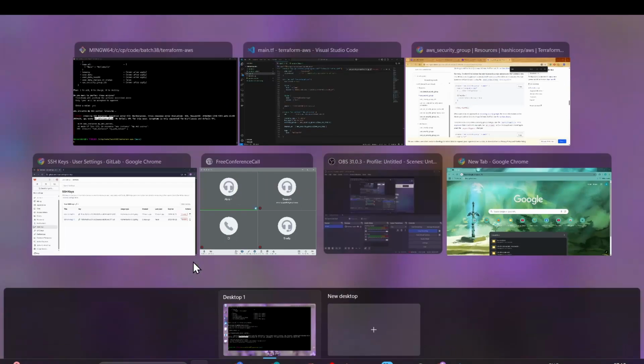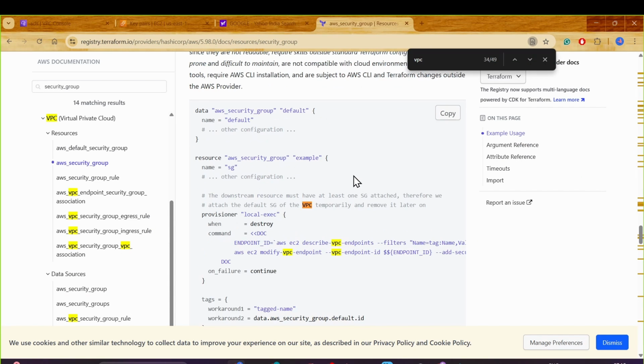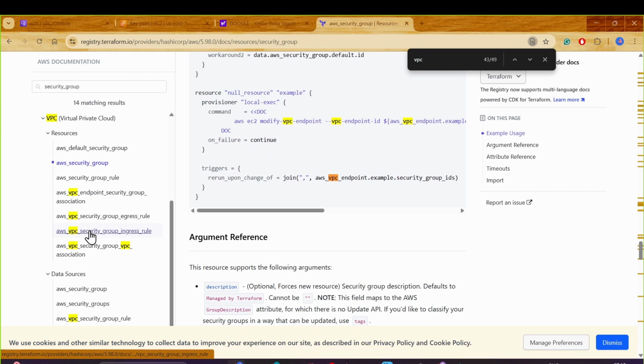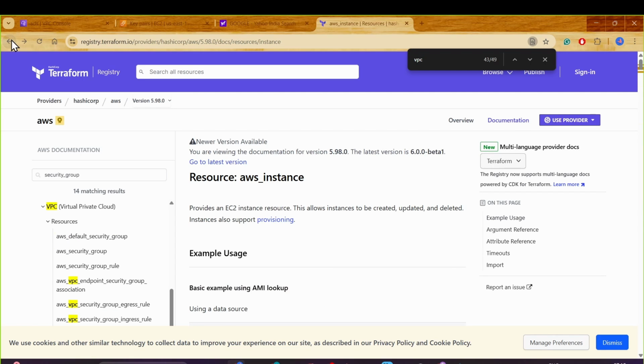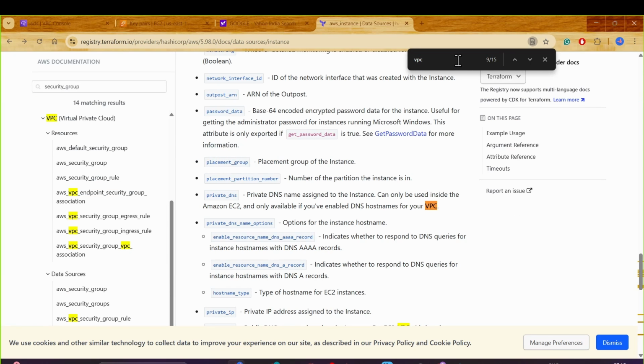So how do I define a VPC? Excellent question. So let's Control F VPC. It should either, okay, this is not here. I want to search it in AWS instance. Where is the instance? This is the instance. I need VPC to be defined somewhere.